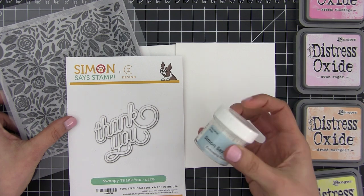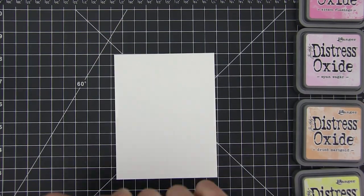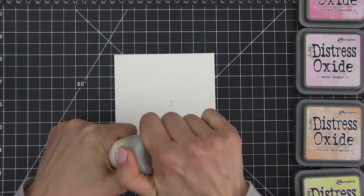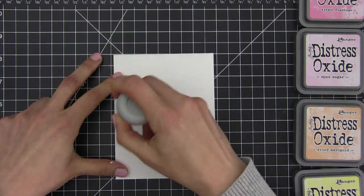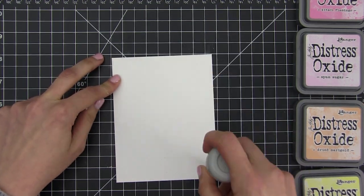As the title says, this is an emboss resist technique. So I'm going to heat emboss the background on this piece of cardstock, and then I will apply the color. Really simple. The whole card is actually very, very easy.